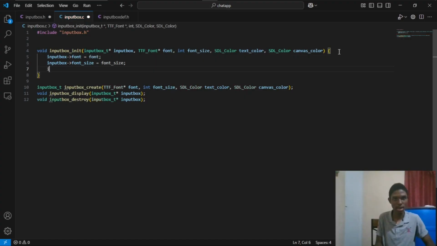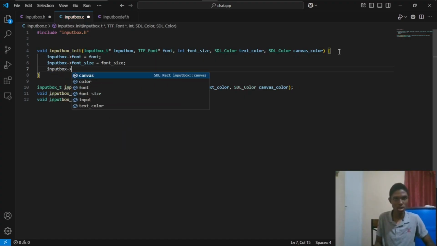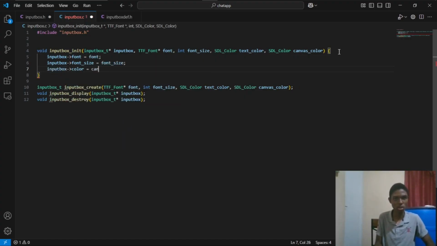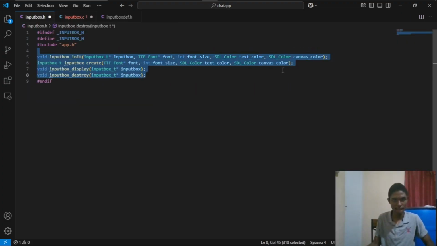We'll say input box color is equal to the canvas color. Let's change this from canvas color to just color, because that makes more sense.